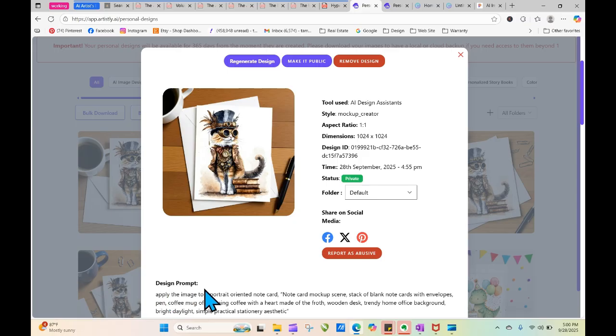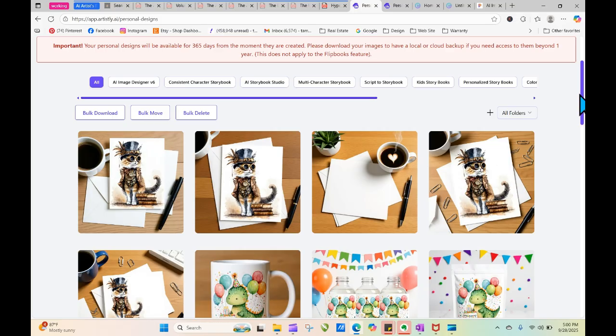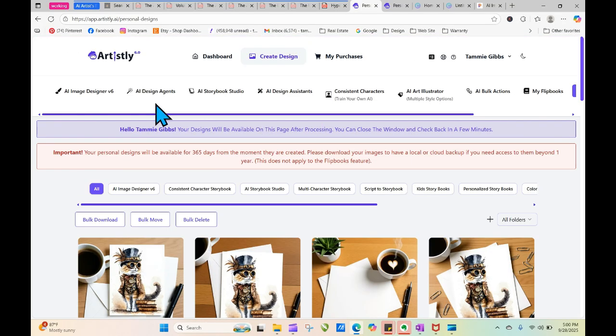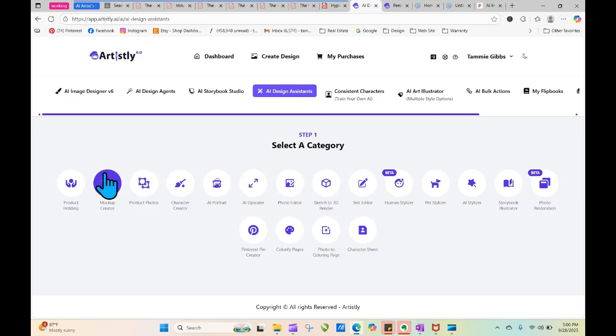So you want to make sure that you put that you want to apply that image and where you want to apply it. And then describe in your mock-up exactly the way you want that to be. So you could take some of the elements from one of the other sections, if you want that sort of background, you can do that. But anyway, this is just a really great way to use the new Playbook and the AI design assistant Mockup Creator right here.